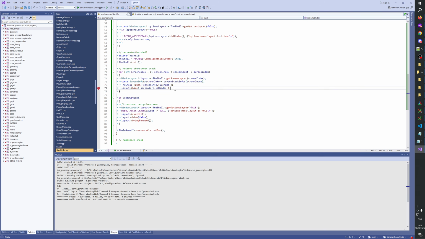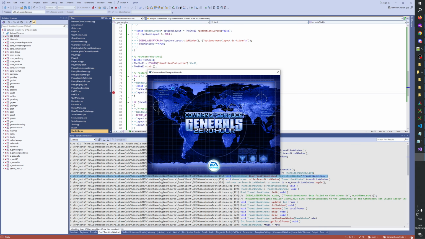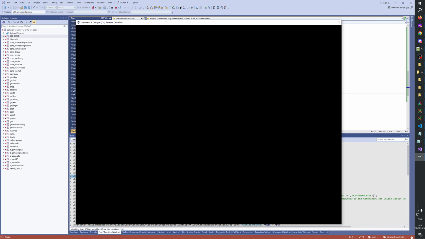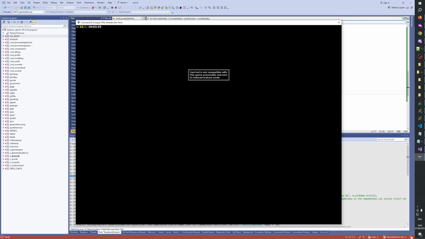Yeah, let's put a breakpoint here. And let me see if it has a, what was it called? Transition window? Transition window at this time. If yes, then maybe we can just tell it to skip all transitions.